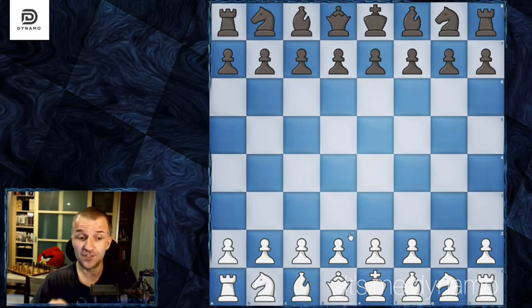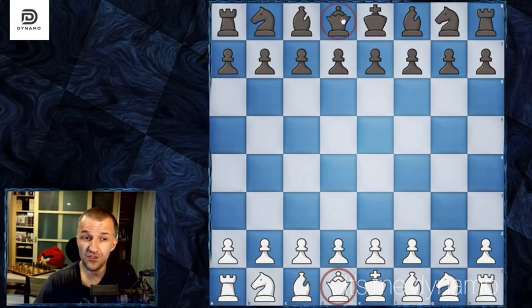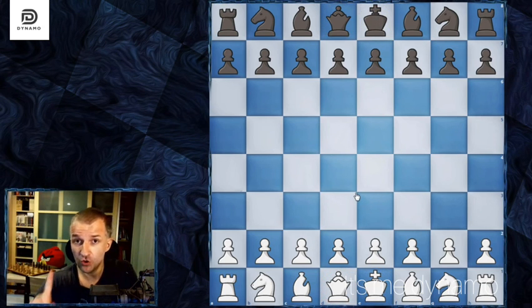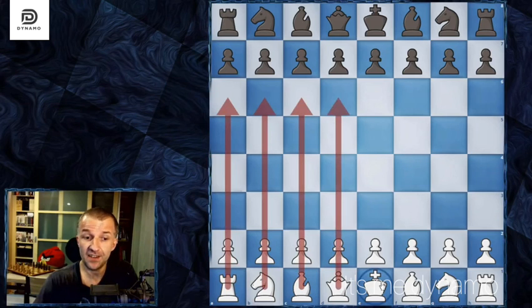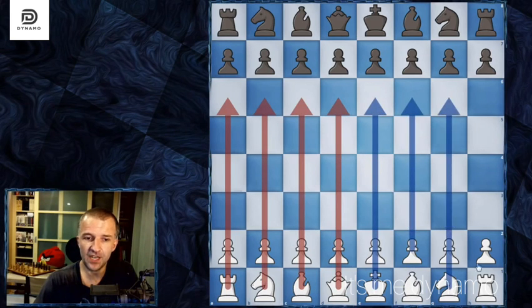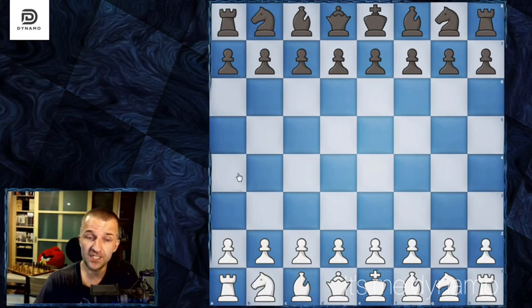And if you memorize the numbers easier, then remember that the queen always goes on the D file. So D1 and D8 are the squares for the queen, and for the king E1 and E8. And this is also why we have the queen side. So this is the queen side, and this is the king side. The first four files A, B, C, D are also called the queen side. So if we move some pieces on the queen side, you will always know that it's going to the queen side, and the same with the king side.